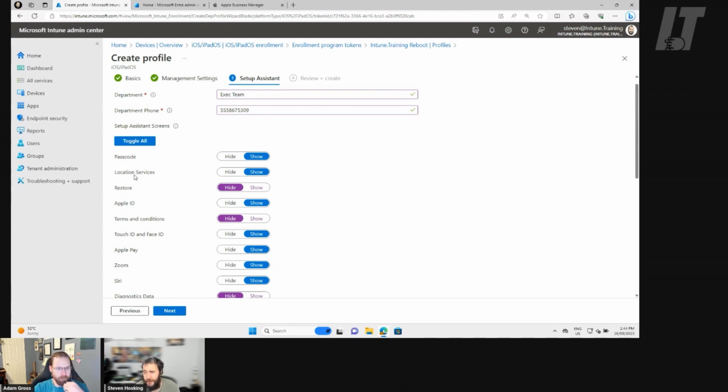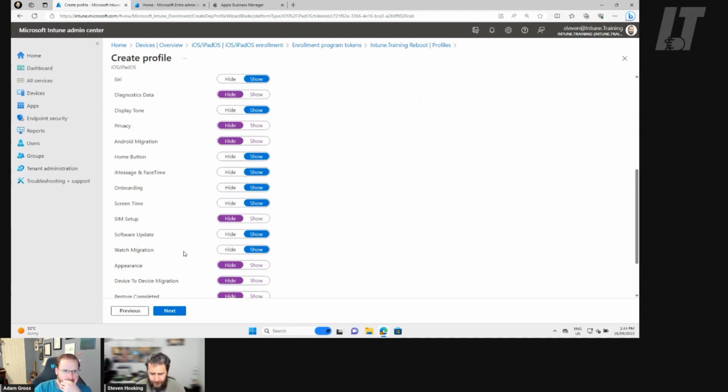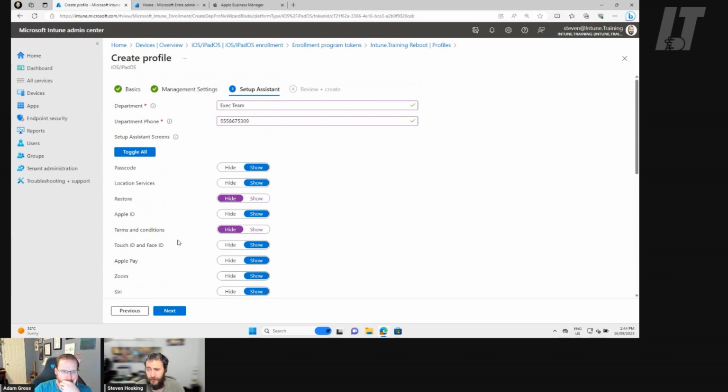The thing to note as well, as soon as this device is in Apple Business Manager, it's not tied to the user's account. So you no longer have to go to Apple and get your proof of purchase to get the device unlocked. This is how you handle that, and that's why we're doing Apple Business Manager.